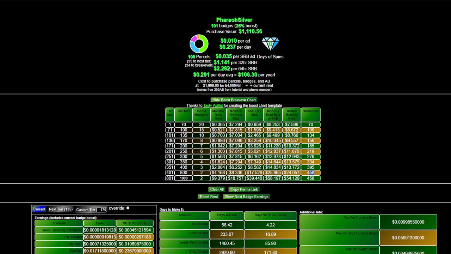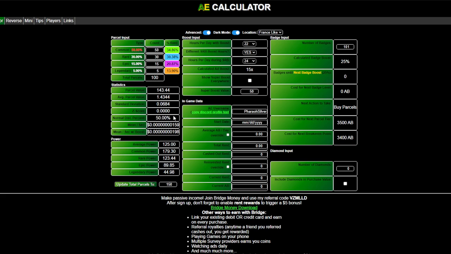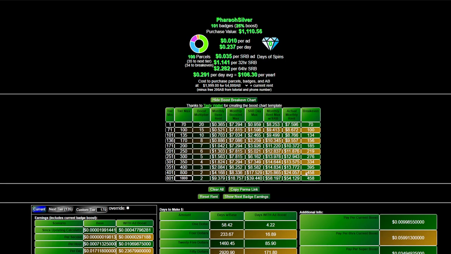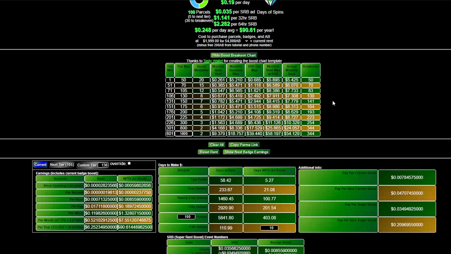But at 2x, it seems like the break even point is 458 parcels, given that you have an average distribution. So 458 parcels, that would mean that after the 400, you would have to get about 5,800 Atlas bucks. That is quite a bit, but compare that to me right now, who is currently in the 3x tier and needing to pick up about 22,000 Atlas bucks. Granted, I do have double the earnings from ads, but it's still like four times as much.